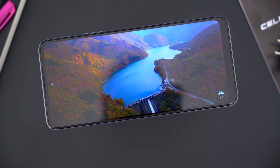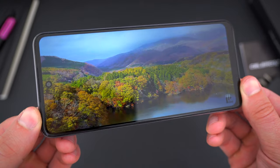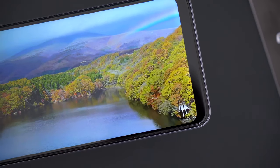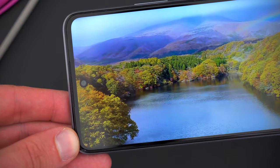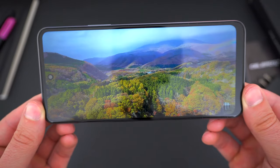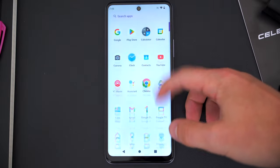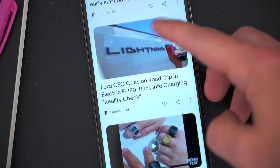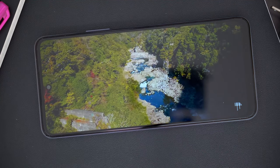A big screen on a phone like this is only as good as its specs, and fortunately the resolution and refresh rate are actually better than you might expect. The display itself is an IPS TFT panel — essentially LCD — and it's a full 2400 by 1080 resolution screen, packing in around 376 pixels per inch. A screen this gargantuan in size has to be 1080 resolution at least, so I'm glad we have that here. And even though the pixel density technically isn't that high just based on the screen size, dimensions, and resolution, it's still a sharp-looking display, even up close. Shockingly, it's also a 120Hz high refresh rate display, which I didn't expect at all. Some $300 to $400 phones only get 90Hz displays, so this was an unexpected surprise, and with this option enabled, the phone feels plenty fast and fluid. The downside with the display is just that it's not very bright.